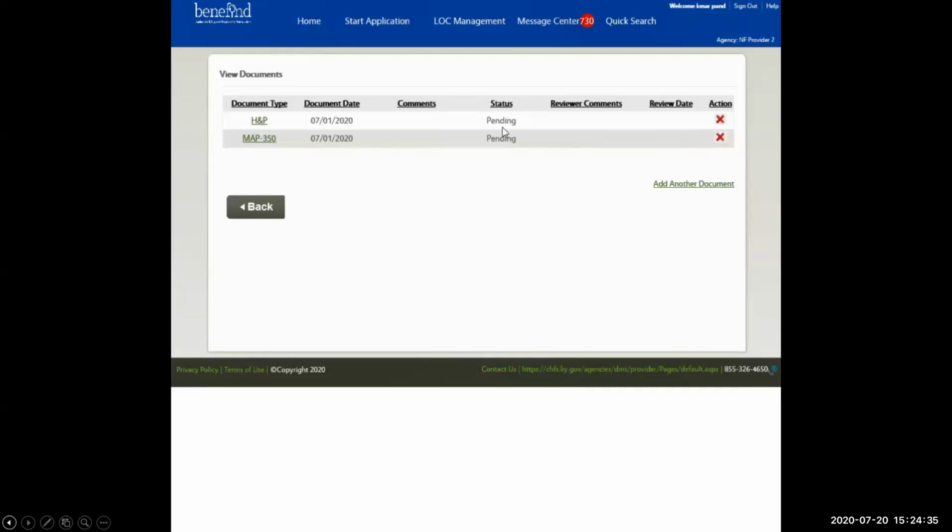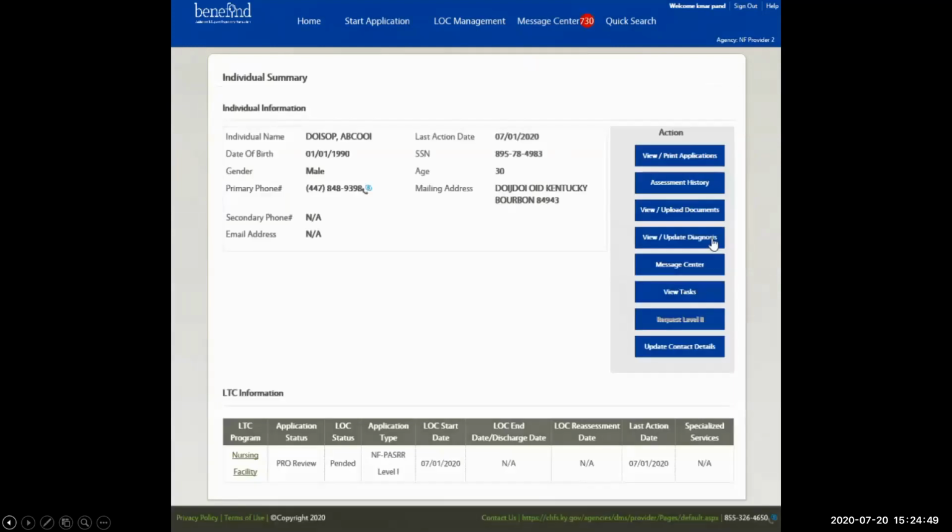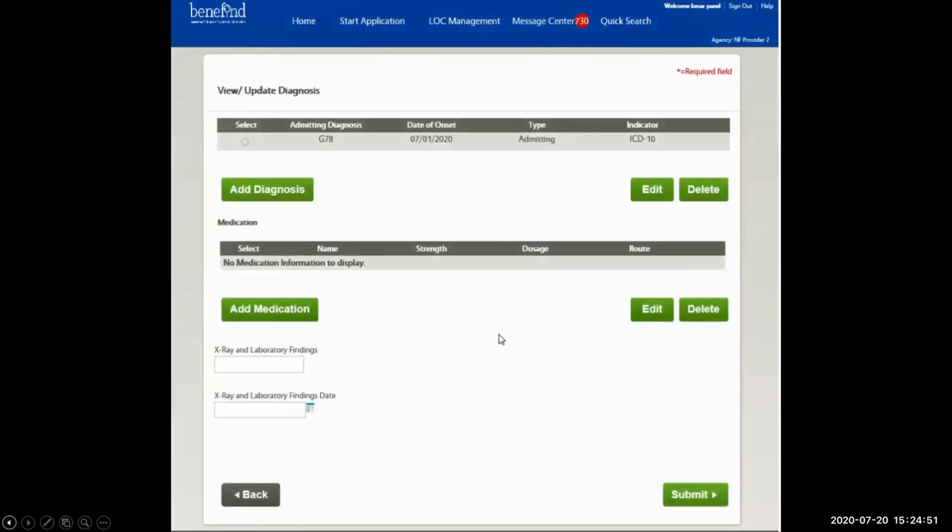It's important to note that documents with the status of pending are documents that have not been marked as complete by a reviewer and may be deleted on this screen by clicking the red X under the Actions column. Clicking View or Update Diagnosis allows users to view and/or update diagnosis as needed.